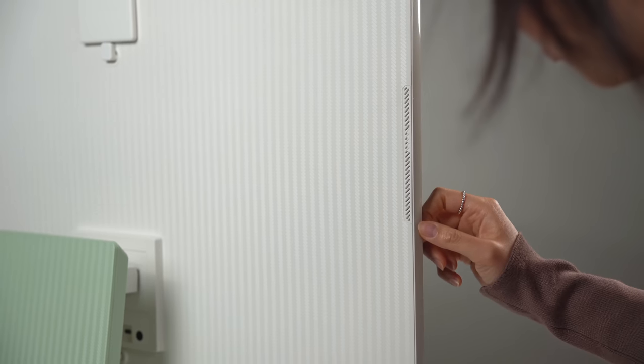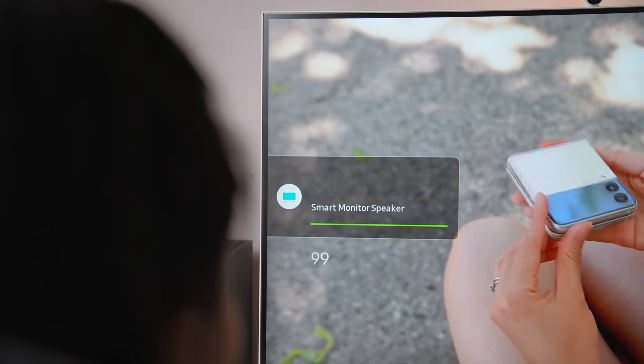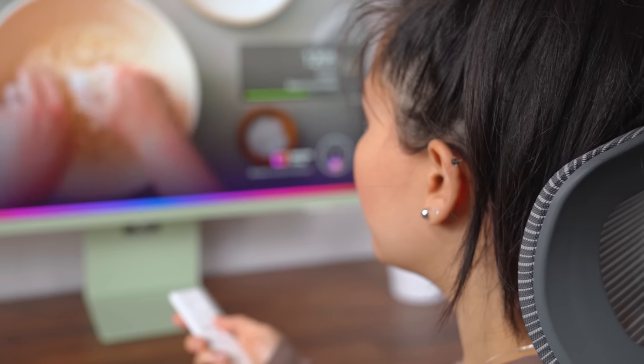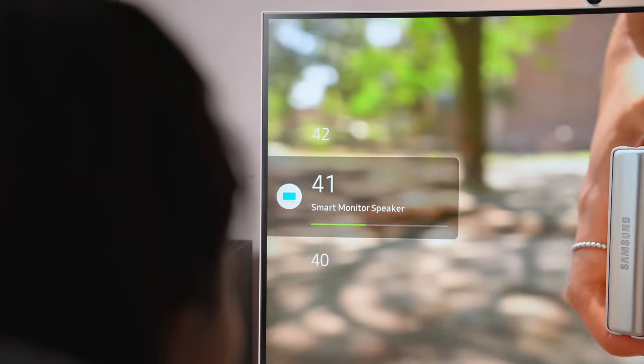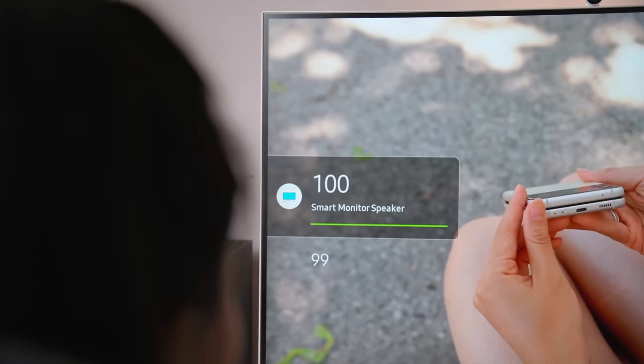The speakers are backfiring, but man, does this thing get loud. It can go up to 100, but I normally have it set to 20 or 25, and it fills up a medium-sized room with no problem. So if you don't have or plan on connecting a set of speakers, you don't have to worry about this not being loud enough. I'm seriously impressed by how loud it gets.